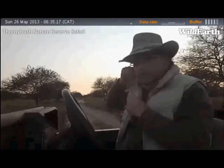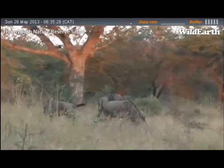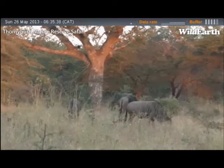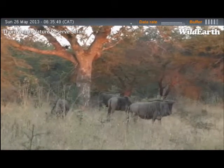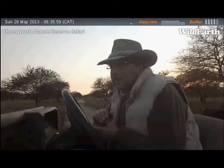A bit far off, but there's the light just hitting the side of that big marula tree right now. The moon above it, and the wildebeest. Just to the right of that big marula tree, behind the wildebeest in the foreground, is our little character Billy. Billy the baby wildebeest, built out of parts of all sorts of different animals. He's still doing fine. Now, I believe there were a bunch of other youngsters sadly taken by the resident leopard. Billy at the moment is smaller than even an impala.